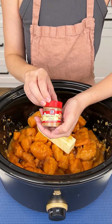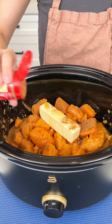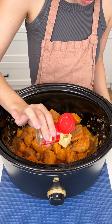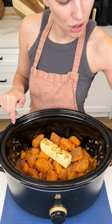Now for our seasonings, we're gonna do some pumpkin pie spice, my favorite spice to use in November. Okay, just get a nice little sprinkle. Remember, this is a lot of yams. We used 120 ounces of yams in our 8-quart crock pot.